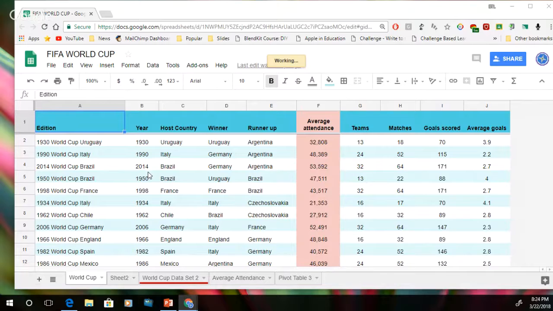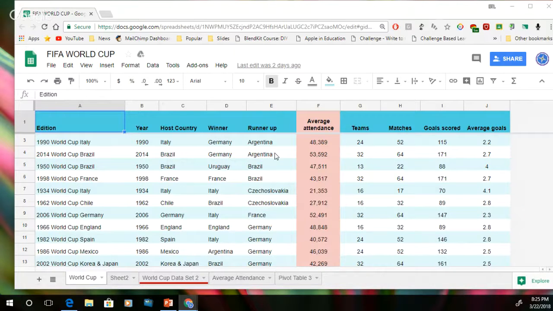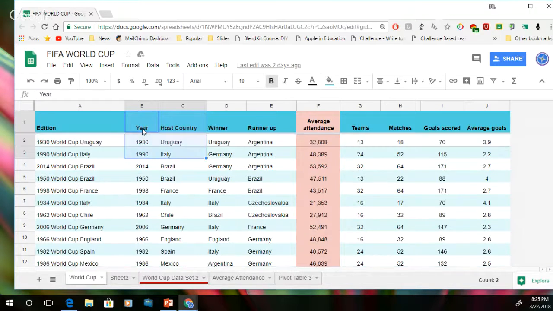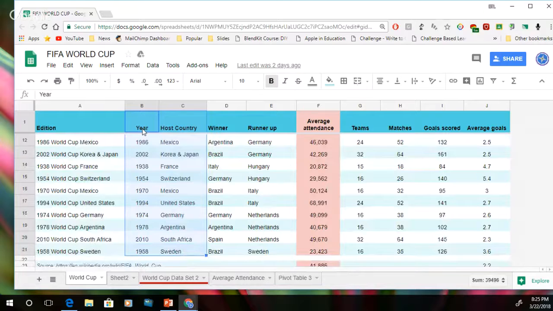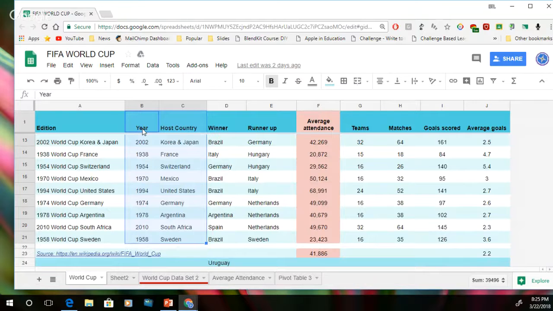I want to be able to take the information from this one and copy it to another sheet, and maybe just some part of this information. So maybe just the year and the host. So if I were to take these two areas and highlight all the way down, actually it's already sorted, so probably should change that before I copy it down. But so this sorted by a different area. But anyhow, no matter what particular thing you want to copy, of course, you're just going to Control C to copy. So it copies that area.